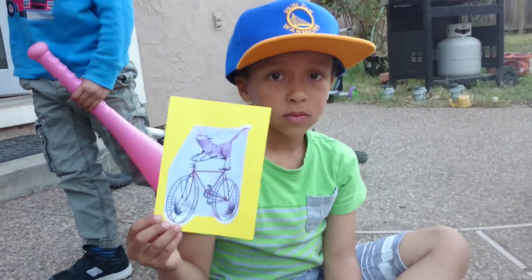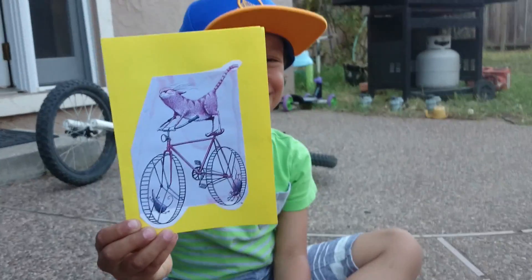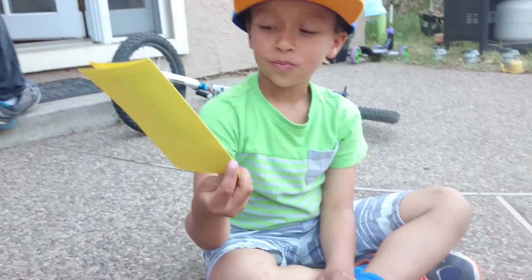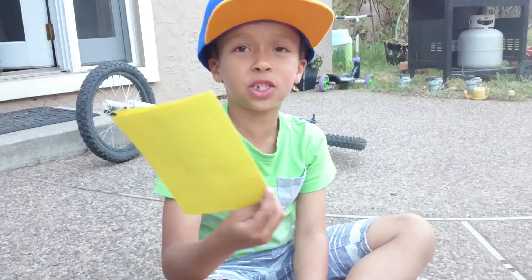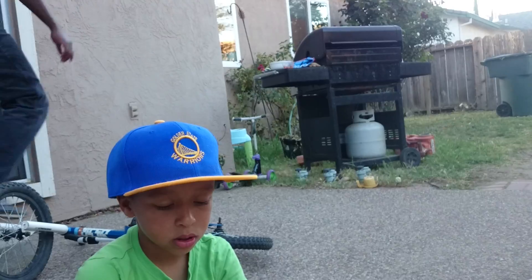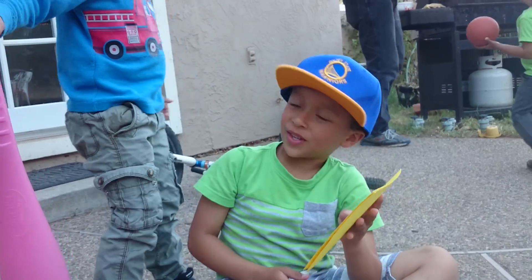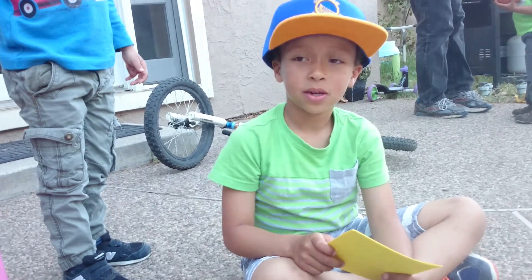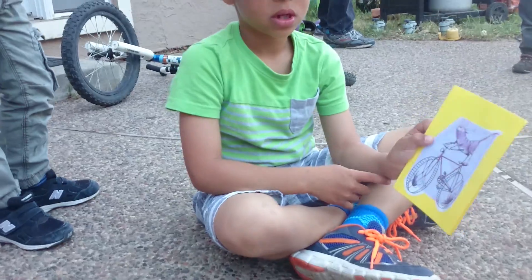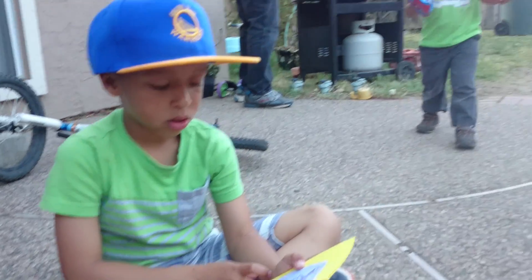Very nice. What does yours say? That's so cool. Did you see the mice helping? The mice are helping spin the wheels, aren't they? Your baseball glove? I think it's over here. What cool cards! And you know who made these? Grandma and Grandpa made these cards. How did they draw that? I think she might have found that picture somewhere and printed it — maybe in a magazine or maybe on a computer.